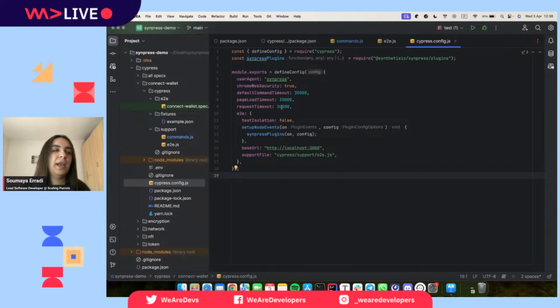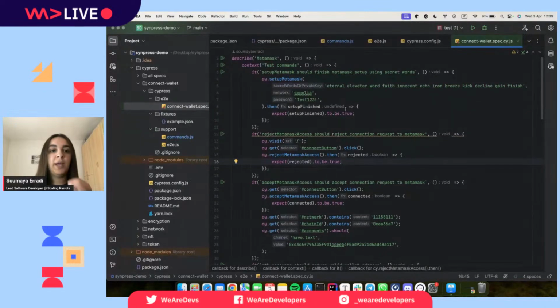And it will skip it if it has the information before that. But it's important to have the timing to make sure to have the response of the transaction. And then we have to declare the support file, the browser, the base URL of the application where it's served, and that we are using the Cypress plugin. And we can make sure that we have written all the test commands that we want to run.